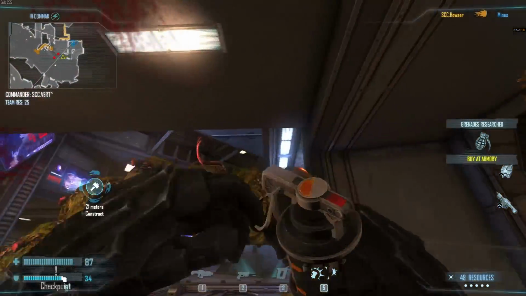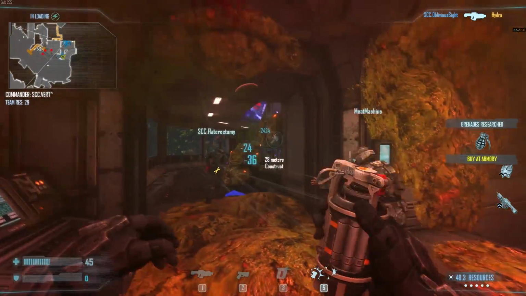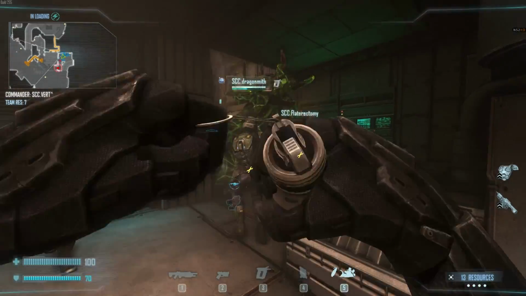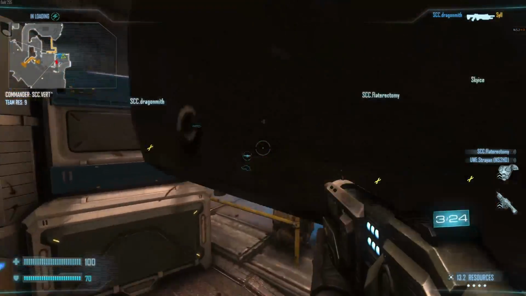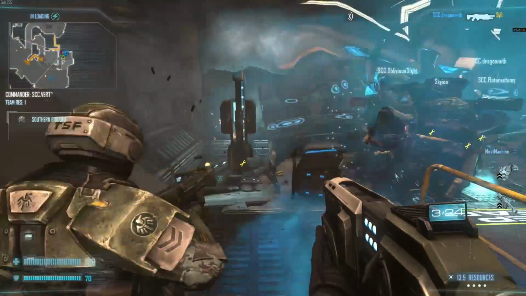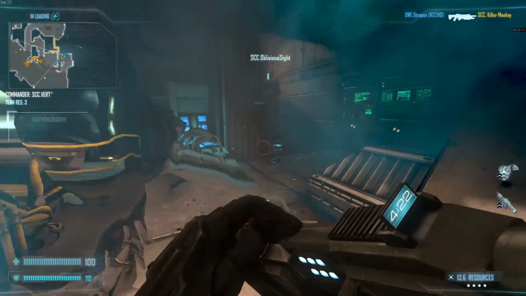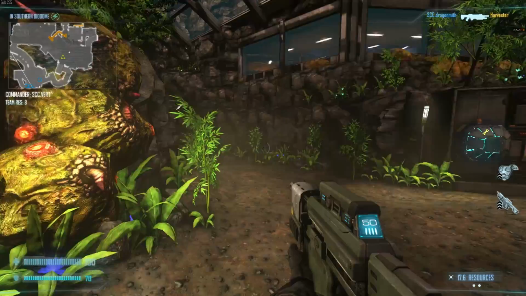I love it. So this central open biodome area is very unusual. Normally Natural Selection 2 maps follow the corridor followed by mid-sized room formula for a lot of reasons. Gameplay reasons, performance reasons, aesthetic reasons. It's just easier to do it that way. As you can see, I'm fighting in this quite confined area called Loading at the moment, killing an Onos, and that's the way Natural Selection 2 normally plays out. But here's biodome in depth.